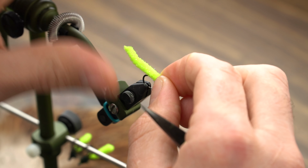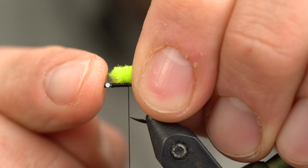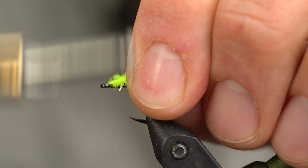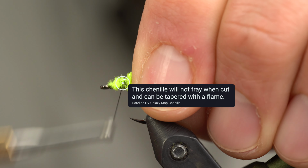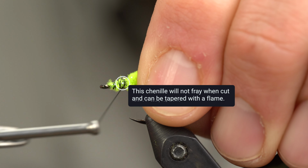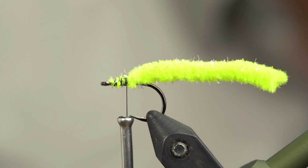Grab your mop chenille here, and we're gonna lay this down so that the end of it reaches up near the eye, but we're gonna save ourselves just a little bit of space. And we're just gonna lash down on top of this. You can try and expose the core if you want, but I think this works perfect for what we're doing. Leave that nice and long. We'll trim it at the end.